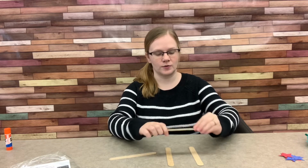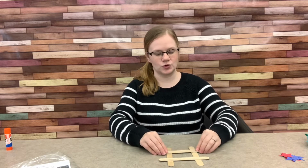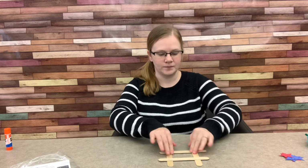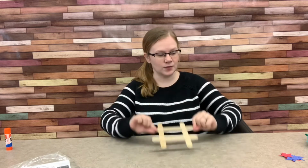Spread those apart a little bit. And then just stick it down on there right where you put the glue. Try not to run glue all up and down the stick because then it would be sticky and hard to dry. So you just put glue like right here. And that's it. Popsicle stick tic-tac-toe.